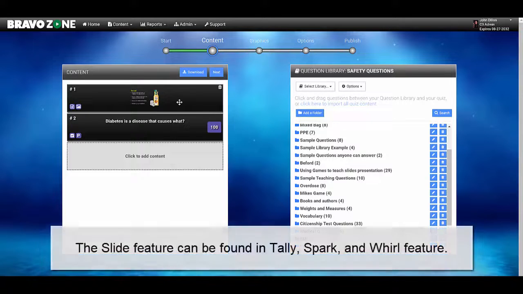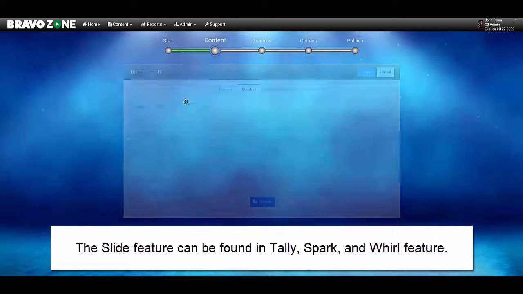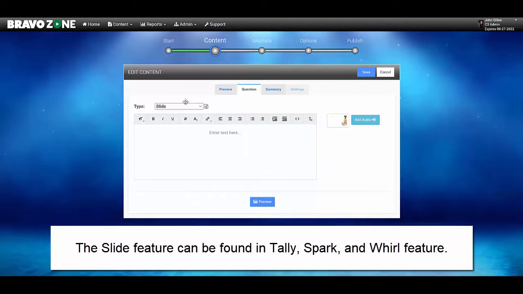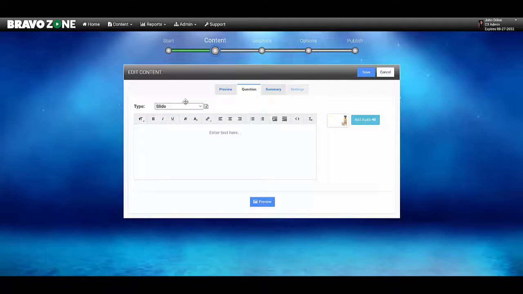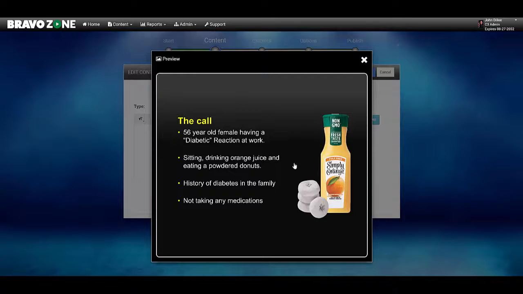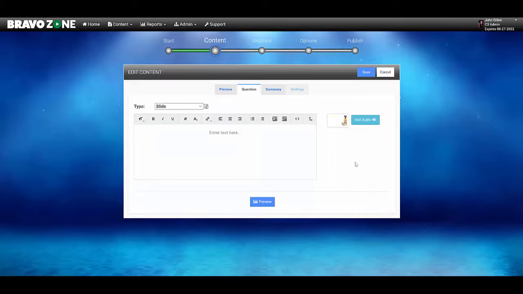My first slide here is going to be exactly that. Just remember, the slide is a way you can import a slide from PowerPoint or use an image. I already have an image imported, and it looks like this. So it kind of has that PowerPoint look to it, some bullet points, an image, and I want to go ahead and record this so it becomes a self-paced session, just like if I was presenting this in the classroom.